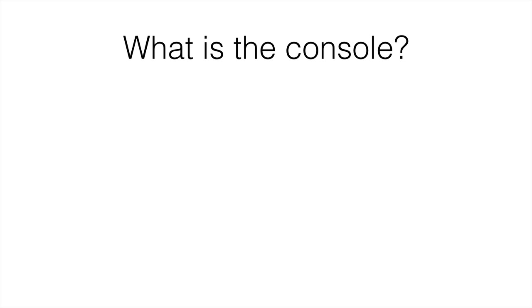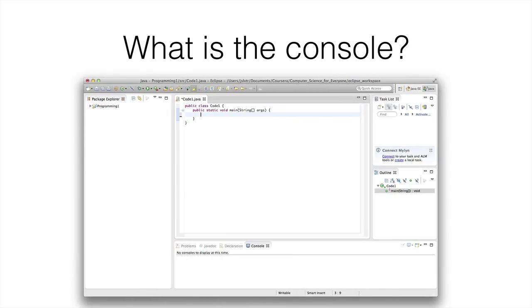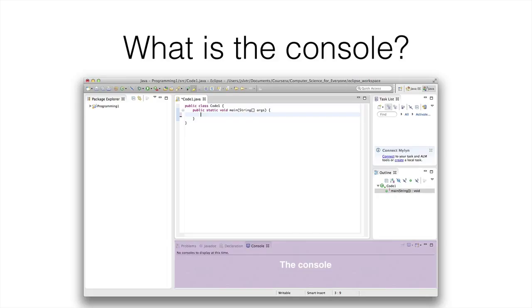This time we're going to talk about how to write text to the console. The first thing to understand is, what is the console? If we go into our program, which we have here an image of, we can see that at the very bottom there is an area that is marked as the console, and this is the console. The console is used to communicate with the user. It's where our program will accept input and display output, for now, until we have a graphical user interface.